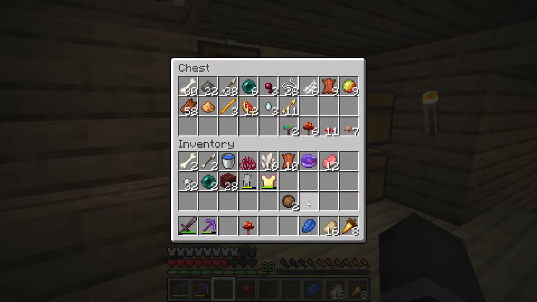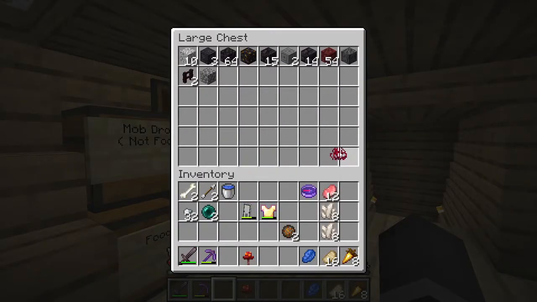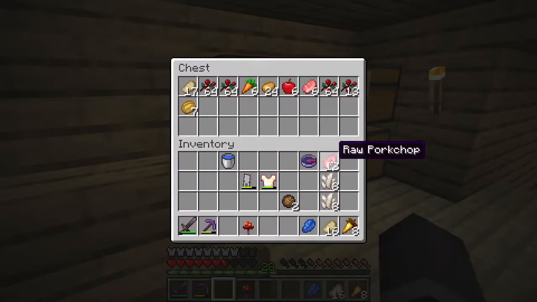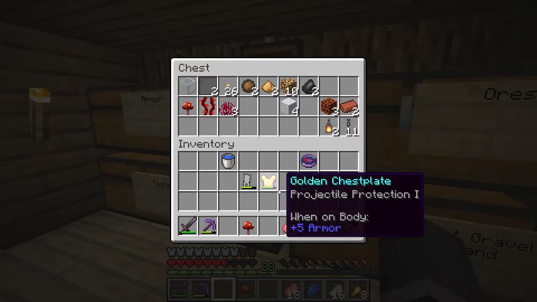Technically, this is mob drop. This is also mob drop. I really don't need that. That's an ore. Right, stone. That's stone. That's useless. More iron nuggets. Pearl stone. Bones. More food, more pork chops. You know what? I'll cook that. Oh, let's go there. Other materials go there.